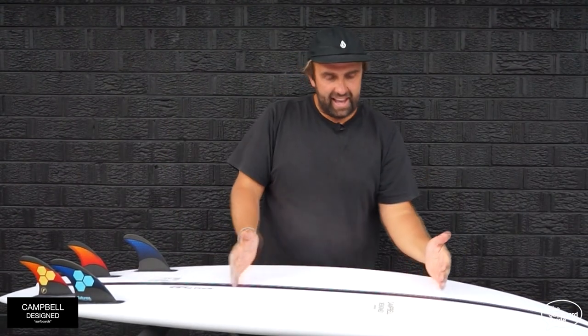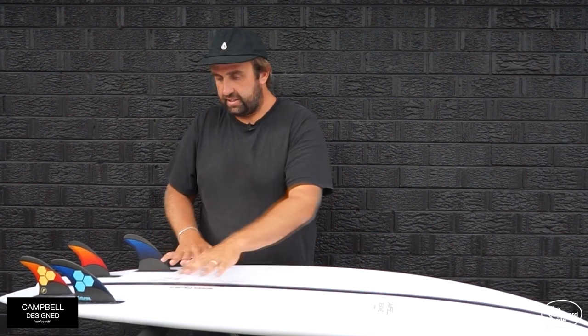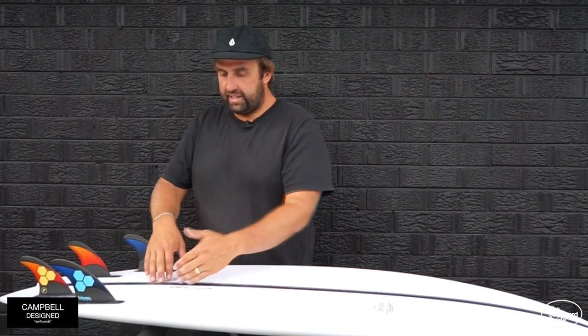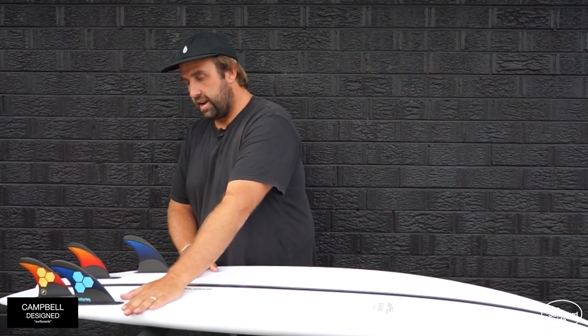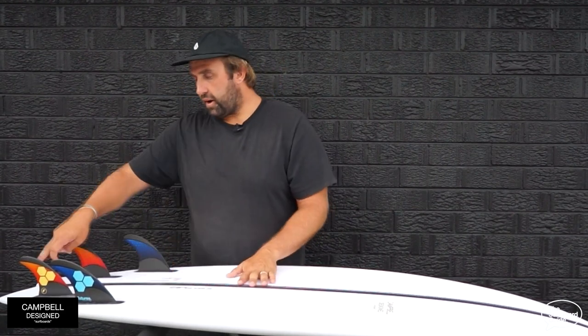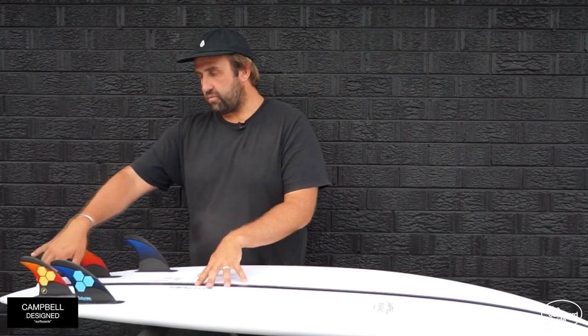Flipping it over, they say it has a soft concave, which feels like through the front end a really shallow single. And then what you end up with in front of the fins, about 10 inches out, a V starts, and it's really quite pronounced. I'm going to say the center, not the stringer, because there is no stringer. It feels like it's higher than the rail line. So what you end up with then is rail rocker. Instead of having rocker through the blank or through the center, you end up with rail rocker.